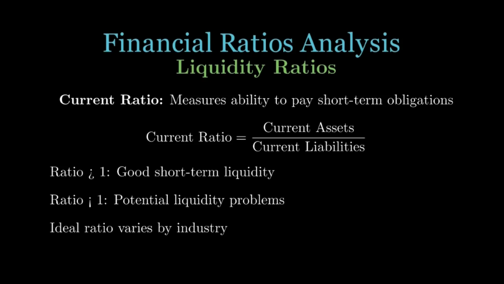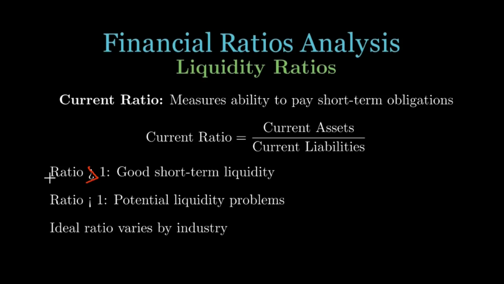So how do we find the current ratio? For example, when they ask you in the exam, can we find the current ratio for this particular financial statement? You're going to look at the current assets, and then you also look at the current liabilities. Then you're going to divide the current assets by the current liabilities. So you look at the total current assets, divide by the total current liabilities, and that will give you the current ratio.